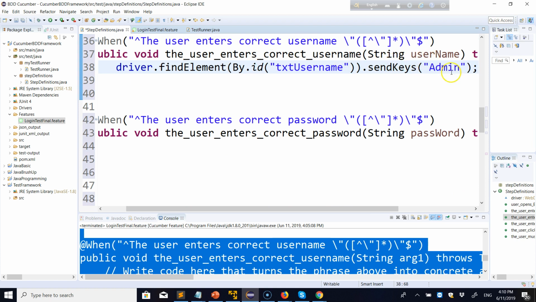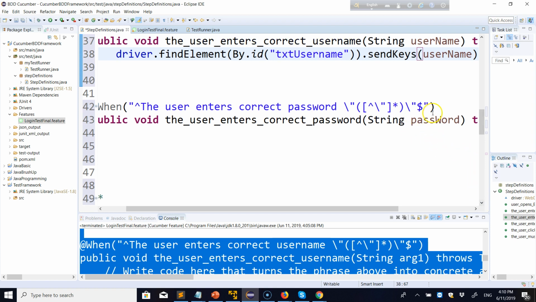Alright, admin. So this is what? Actually, username. Actually, this username. Okay, and password is password. Let me copy it.